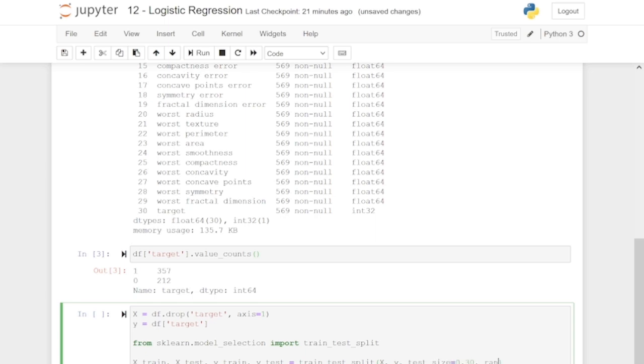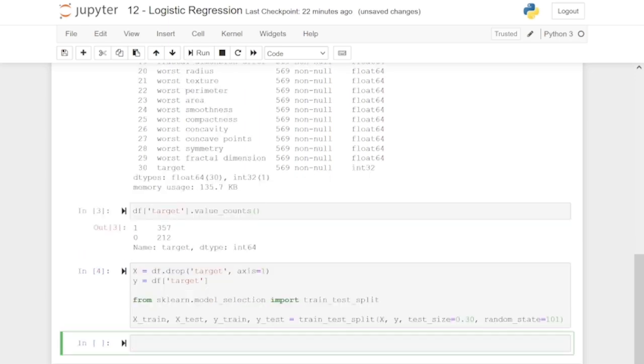The amount of data that is going to be used in our test sets is 30% of the total amount of data, and then 70% of the data is going to go into our training data. So we have more data used for training than we do to test our model at the end.